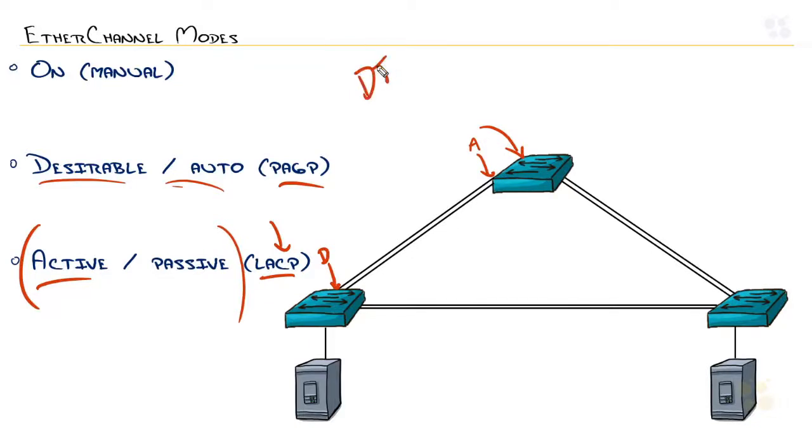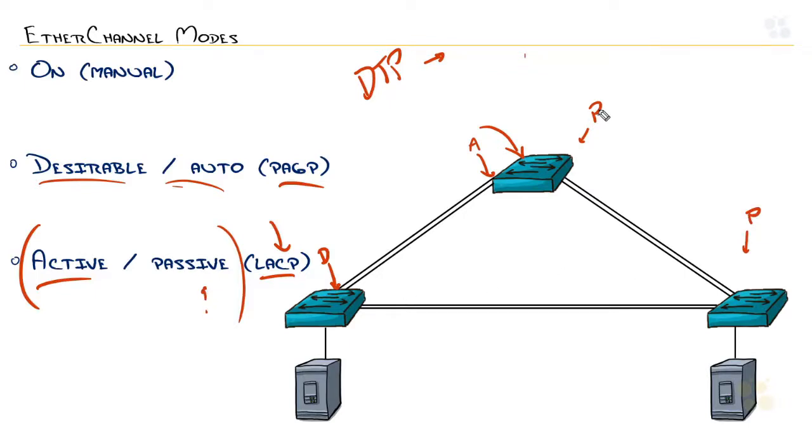Now, those modes work the same way. I don't know if you've seen the VLAN video where I talked about the different trunk modes. If not, you might want to look at that. There's something that Cisco created called the Dynamic Trunking Protocol, or DTP. And what DTP does is detect if one side or the other is using a trunk link. And when I was describing that, I used an analogy, and I'm going to use the same analogy here. It's kind of like dating. If you've got both sides that are passive, right, in the LACP world, you're never going to have a relationship.